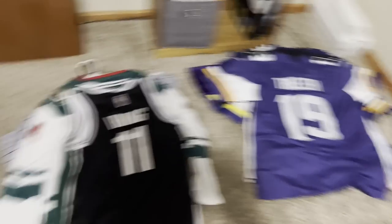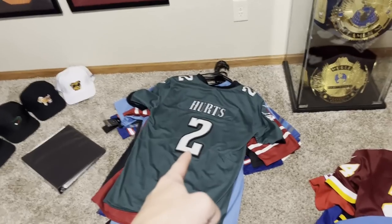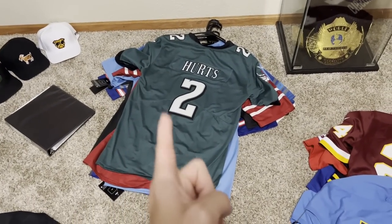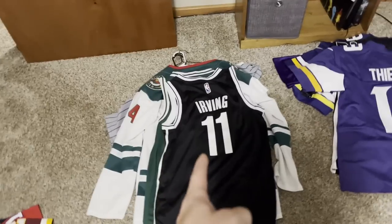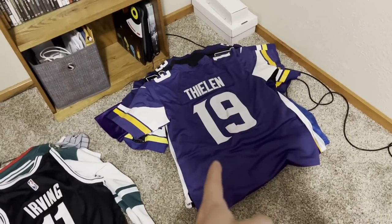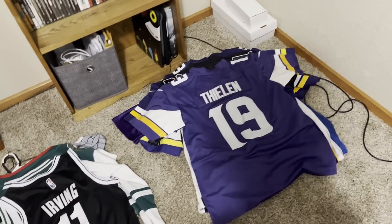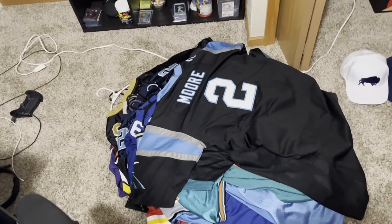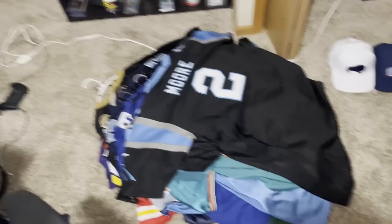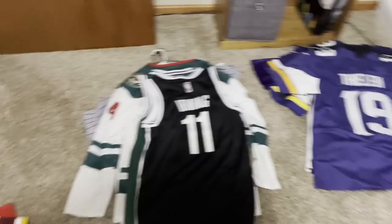Now that we are ready to begin, I'll go over the categories of each pile. These are jerseys that I got because I legitimately like the player or support that player or team. These are jerseys I got from fans. These are not football jerseys. These are jerseys I have in a bin that I will probably never wear again — I don't know why Adam Thielen was in there though. And these are all jerseys I own specifically because I have them for skits. I did get DJ because I liked him, but he left the day after I ordered the jersey, so fuck him. Anyway, let's start with the non-football.